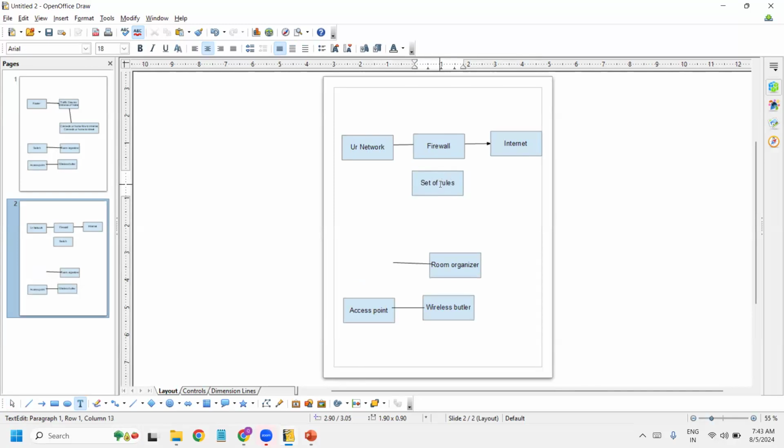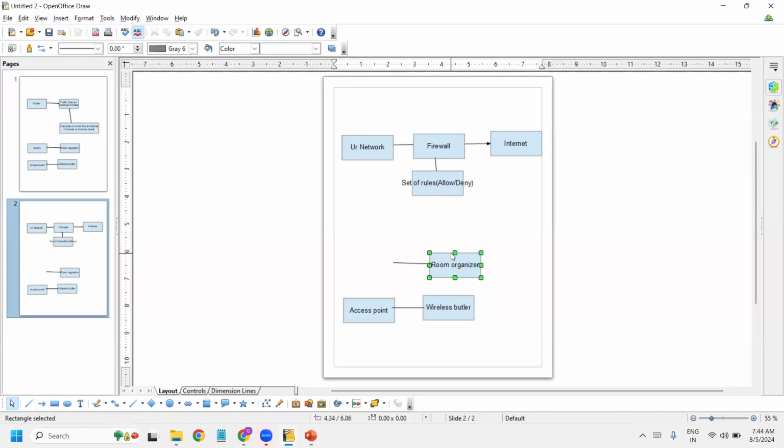What are those rules? There will be some rules defined for what is to be allowed and what has to be denied. Based on these rules, it will check what should be allowed and what has to be denied. Is it clear? Yes. Now you are familiar with firewall.